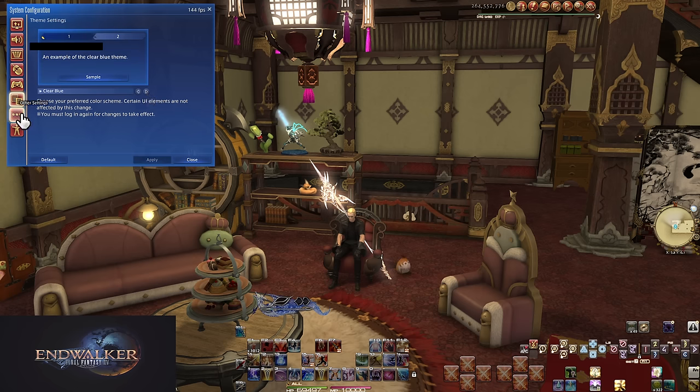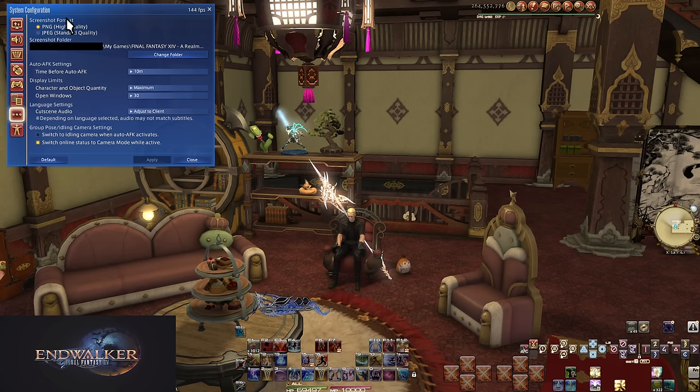Other settings is, well, everything else. Screenshot settings, AFK timer. Notable is the character and object limits. If you have issues with crowded areas, turn this down. The language settings is also specific. You can change what language your game runs in with cutscene audio. If you want to hear characters speaking in Japanese or German or French, here you go.